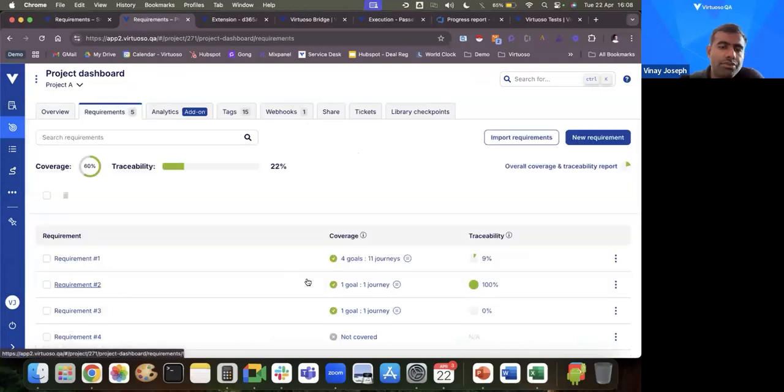So you would have a view of all your requirements, and you can start tracking what are the automated journeys that you've written against those manual test cases or the requirements. And you can also see the traceability here, right? Which allows you to see that, of the journeys that you've written against a module or an epic or a user story, how many of those are passing or failing or not executed. And that gives you a view at the point in time.